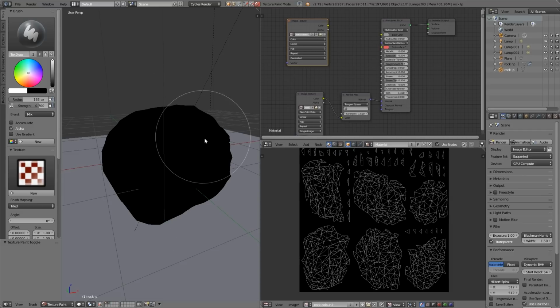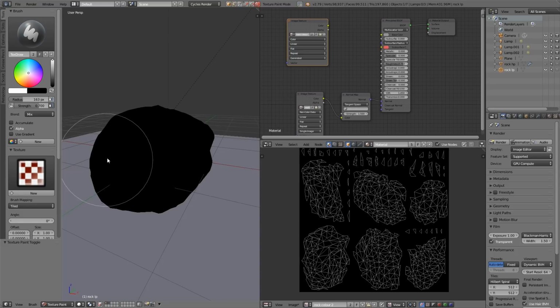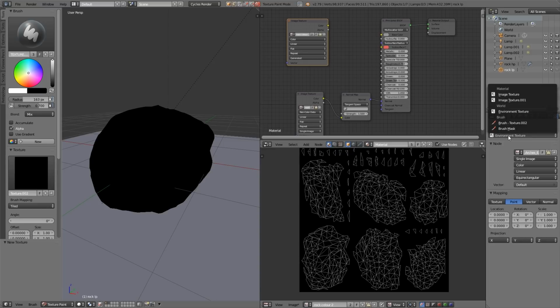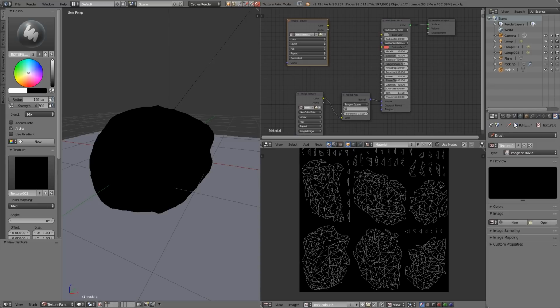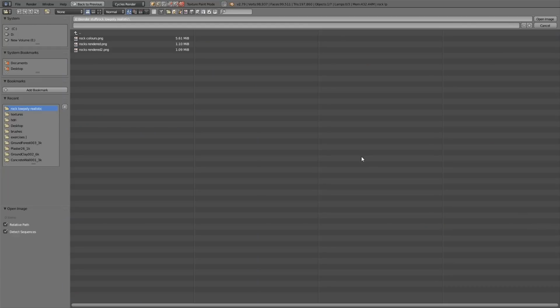So what we need to do is bring a texture in to paint with that we're going to use as a stencil. Under the texture tab, the same way we did with the rocks, we create a texture template. I'm going to quickly add a new brush and call this TEXTURE, all in capitals, because some of them are called texture already, so I can easily go back to my texture draw brush. Then come down to the texture and click new. And then come over to here where our texture tab is. Make sure that the brush texture is selected and open up a texture.